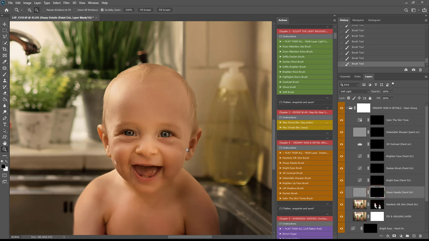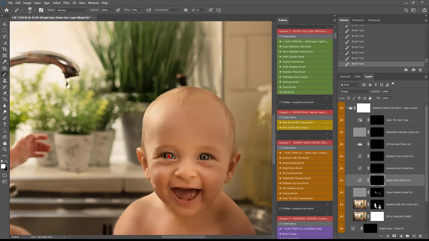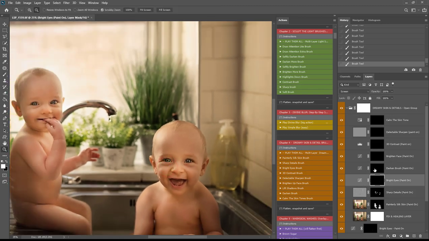Now I'm onto the sharp details brush, so I'm going to add this to really start popping these eyes here. Little areas of hair, I'm just going to do the same here. I'm going to sharpen up that drip. Bright eyes, make this small. I'd recommend not going over the whites of the eyes unless you have to. That can look a little bit overdone. So I'm just going over a certain part of the eyes just to pop them a little.